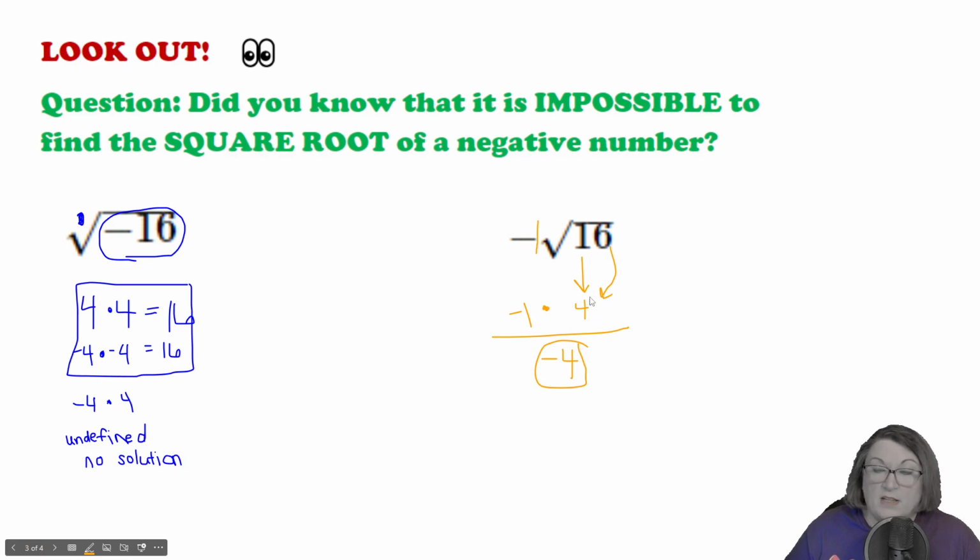Okay. And in this case, we're not using the negative version of the answer. We're just talking about the positive because I wanted to show y'all the difference between having that negative under the square root and having that negative outside of the square root. So be on the lookout for that.